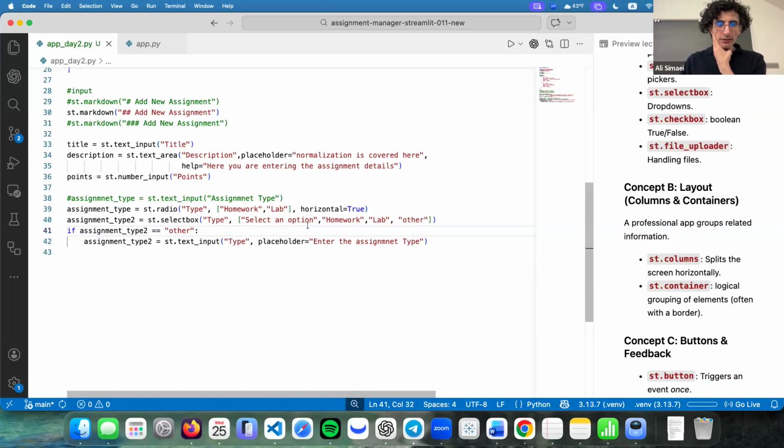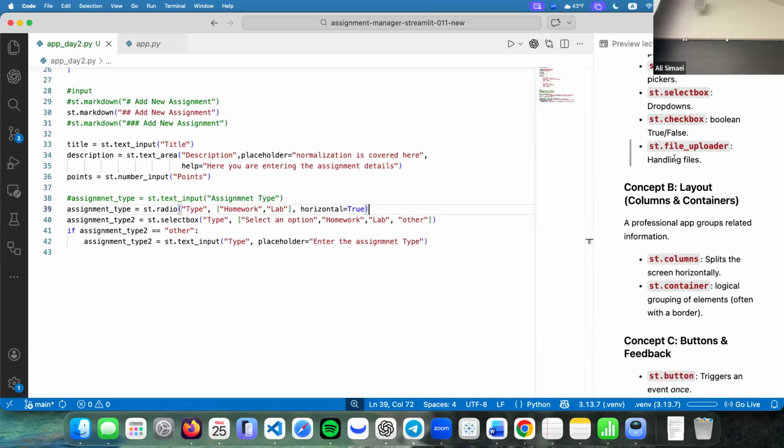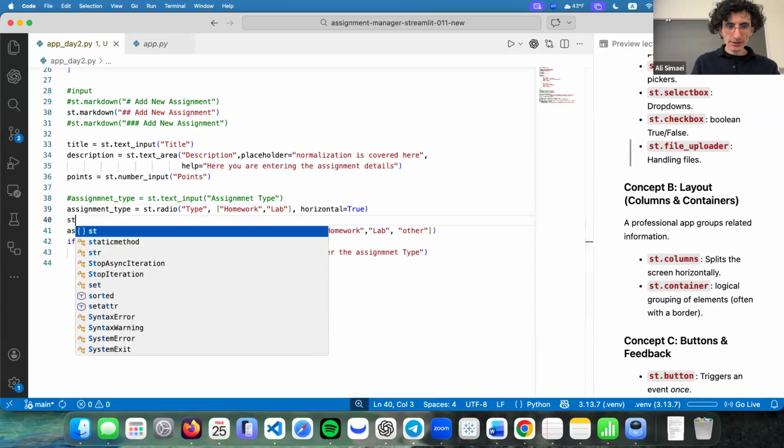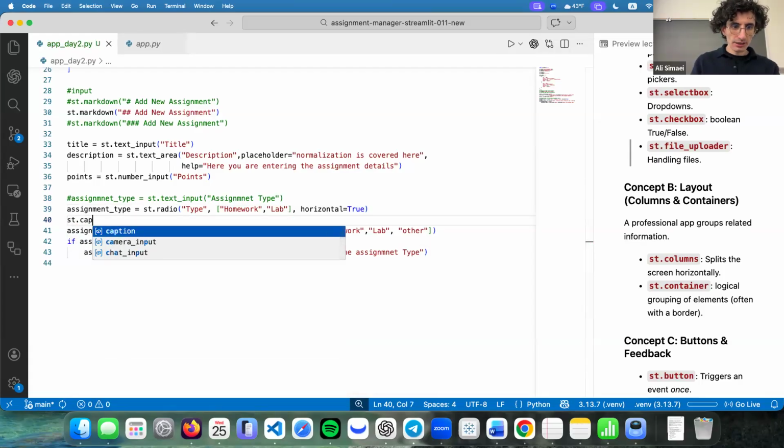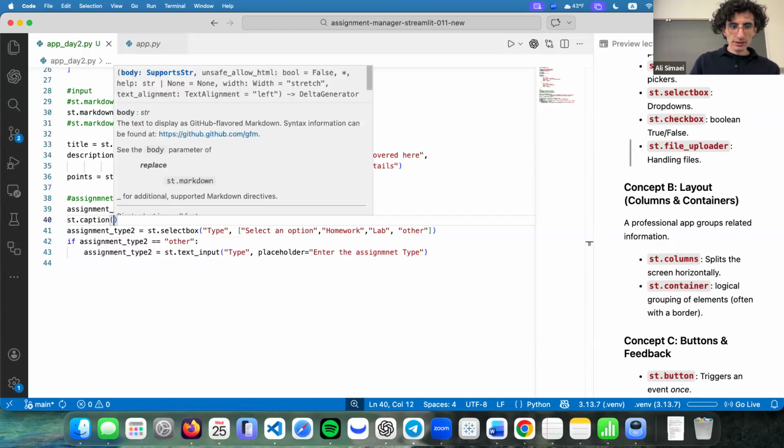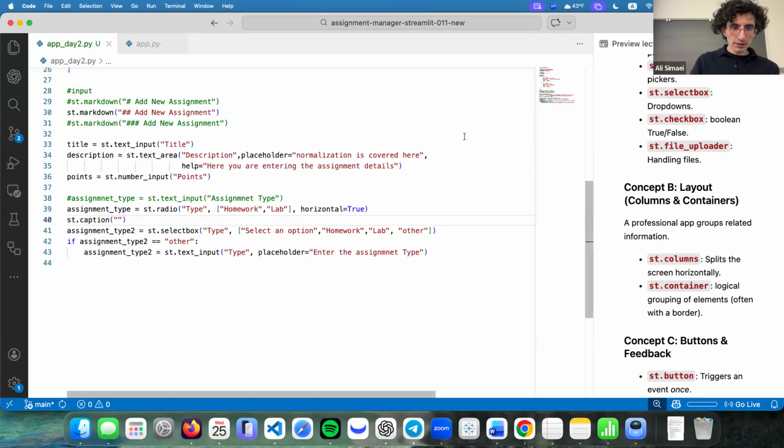Oh, I forgot to add, I know we had this st.caption. I can simply use it to show you what kind of use it can have. For example, here, if I add st.caption, homework.